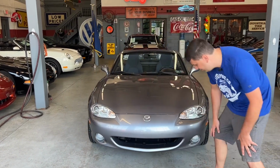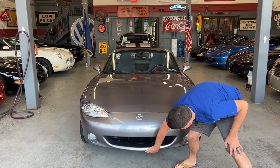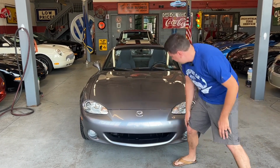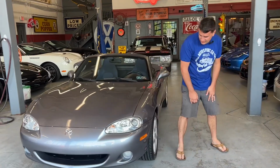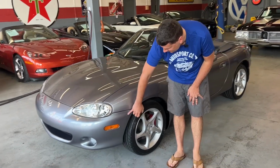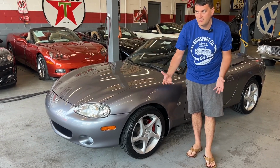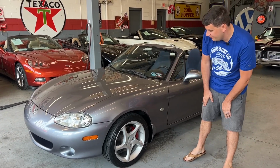Let's see here. Underside of the front bumper, again, nice. It doesn't feel like it's been run up over a bunch of curbs or anything like that. All the plastic row and everything in the back, likewise, just as clean. Getting to the driver's side here, we got a little scratch here. It's probably about the size of a dime, I'd say, right there. And just the smallest little dent here. If I get time, I'm going to have the dent guy take it out, but this time of the year it's hard to get anything done. So we'll see if I can get that done for you.